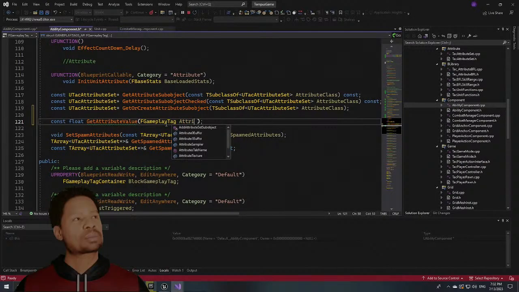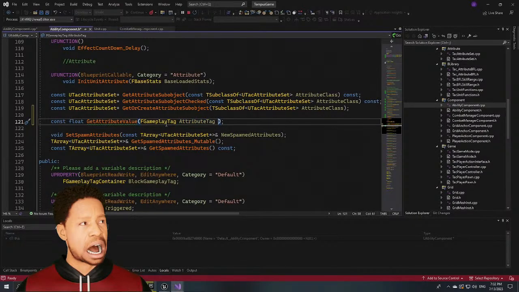Attribute tag. I think I'll call it that.